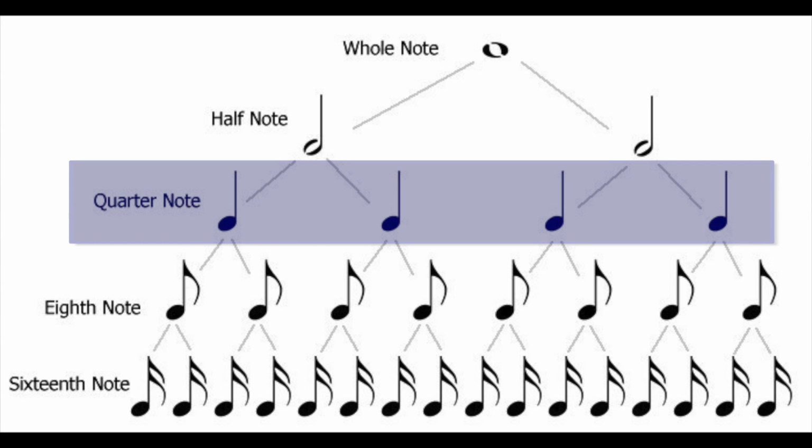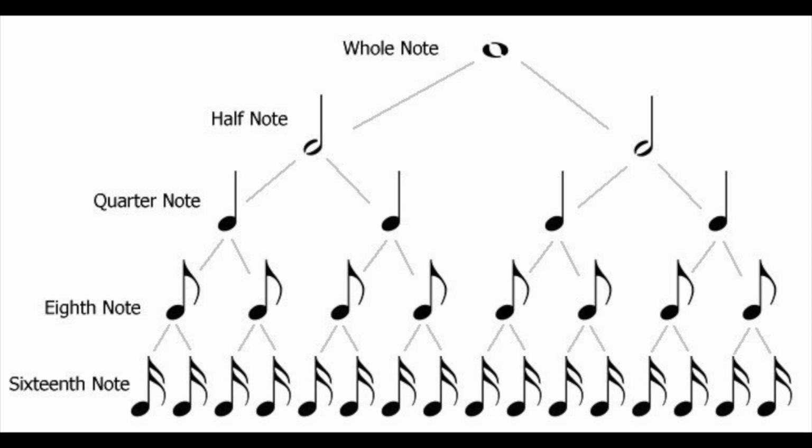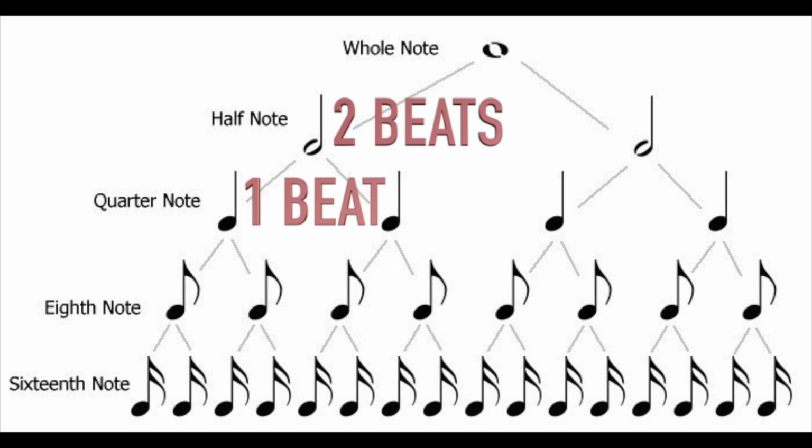The quarter note in the middle is the most common note value that we're going to deal with this semester, and the quarter note typically gets 1 beat of time for that note. The same fractional relationships that divide the whole note into two halves and that in one half into two quarters also applies to how long we count them. If a quarter note gets 1 beat, it takes 2 quarter notes to equal 1 half note, so a half note gets 2 beats. 2 half notes equal 1 whole note, so 2 times 2 equals 4 beats. A whole note gets 4 beats, which is covered by 4 1-beat quarter notes.